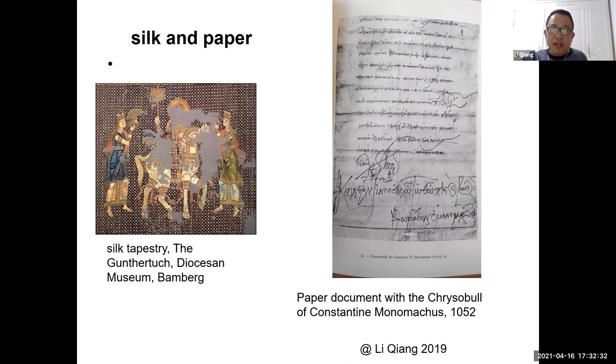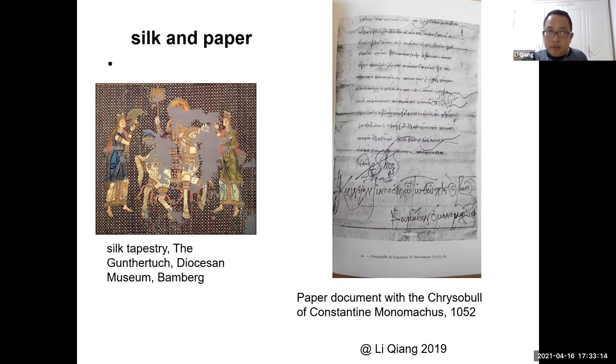But according to the latest research, we believe this story is not right. Actually, papermaking had existed in the Arabic world before 751. But after 751, the Arabs learned Chinese technology on this, so they improved their technology. After that, in the 9th century, paper industries were widespread in the Arabic world.